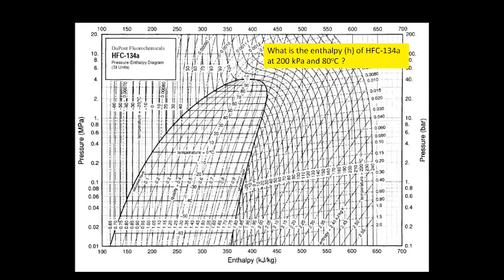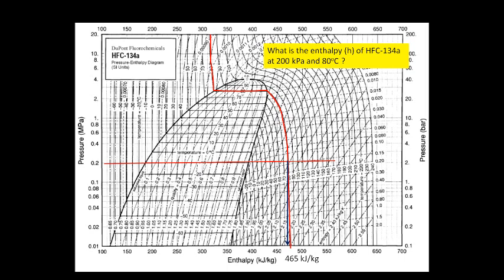The other way to do it is if we use that DuPont Fluorochemicals chart. So using figure 2, we know that our pressure is 200 kilopascals. Our chart is in megapascals on our vertical axis. Therefore 0.2 megapascals equals 200 kilopascals. We enter our line of constant pressure at that state. We look for our temperature of 80 degrees Celsius starting here. We follow that line until the intersection. Read straight down, and we find that our enthalpy for this state using this chart is 465 kilojoules per kilogram.